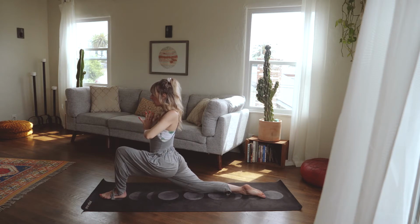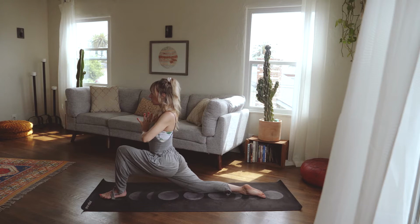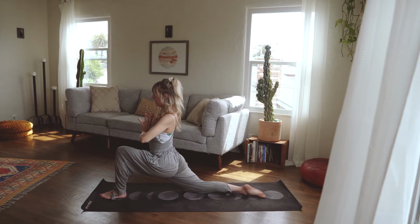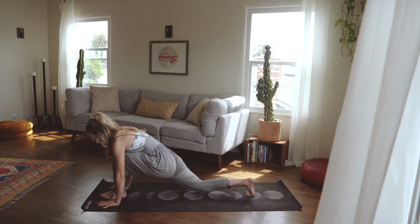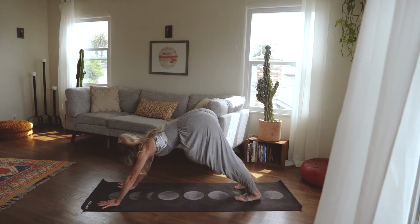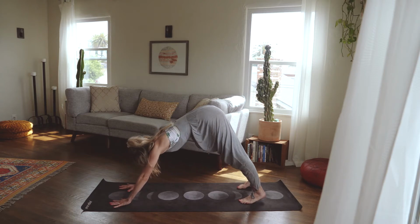Now noticing if you feel a little tight in your hips here, allow the hips to pull forward, but only so much so that you just feel a gentle expression in your front leg. Inhale and exhale. Go ahead and place the palms down onto the mat, and then we'll just slowly make our way into down dog, keeping the palms rooted onto the mat, where we're going to really feel rooted between our middle finger and our thumb.